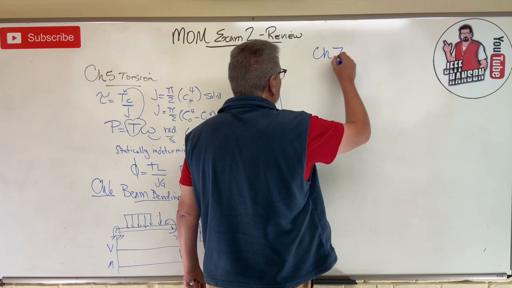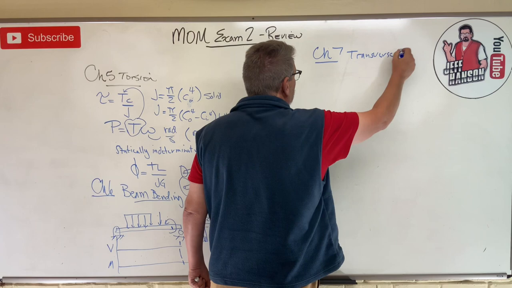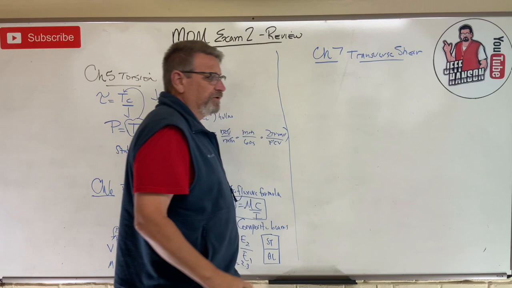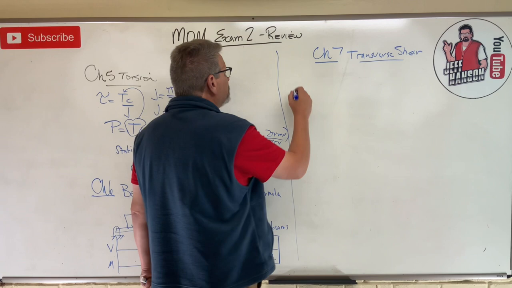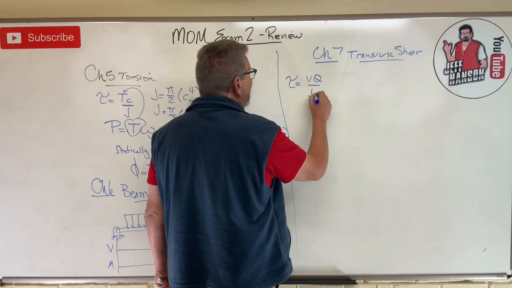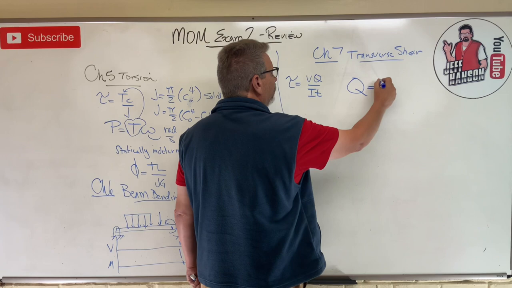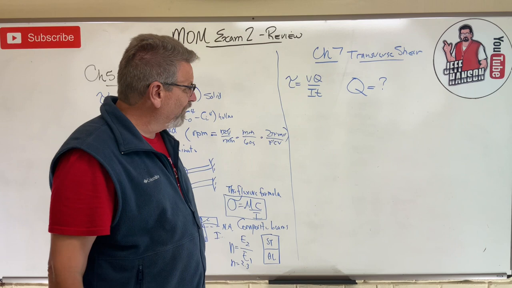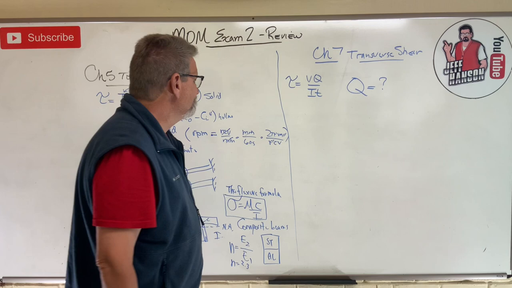Next chapter. Chapter 7, which was transverse shear. Oh Lord. Transverse shear. I think possibly the hardest chapter in the book. Transverse shear. We learned that transverse shear was tau equals vq over it. We had nine kinds of trouble determining what the heck is q. Go back and review those videos for finding out what in the world do I put down there for q. That's super confusing for students.